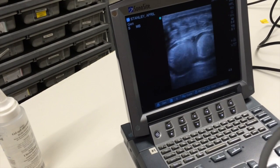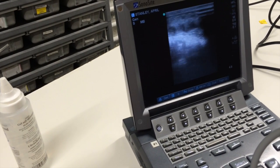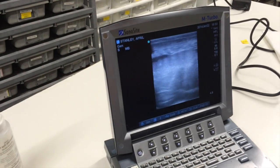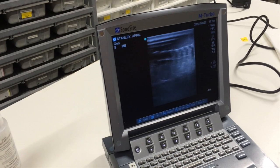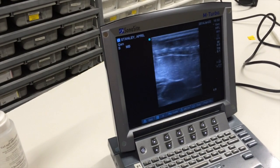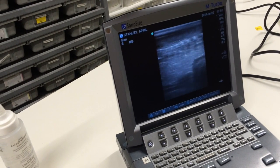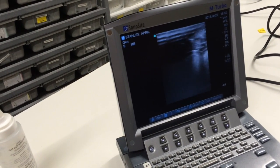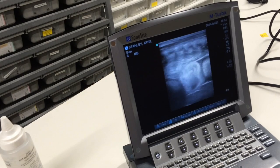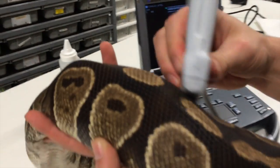Just moving down, running out of gel here. And that's the last one. See, moving down, I'm probably right now about 8 inches up from the tail. Let's see if we can find the... There's your, well, that was at the top, but running out of gel again. There it is. There we go. There's your first one. Let's count them if we can. 1, 2, 3, 4, 5, 6, 7, 8, 9, 10, 11. That'll be a really big clutch if she gives me all 11.